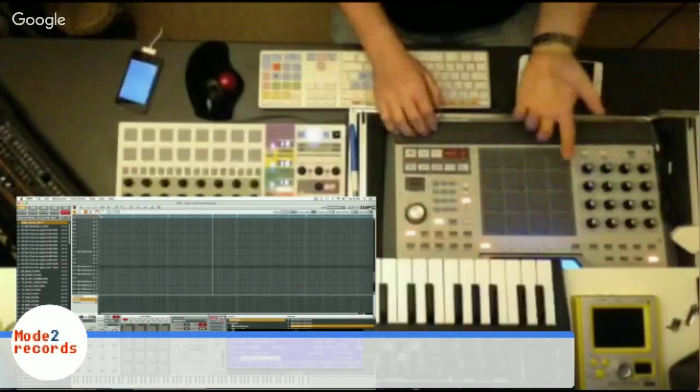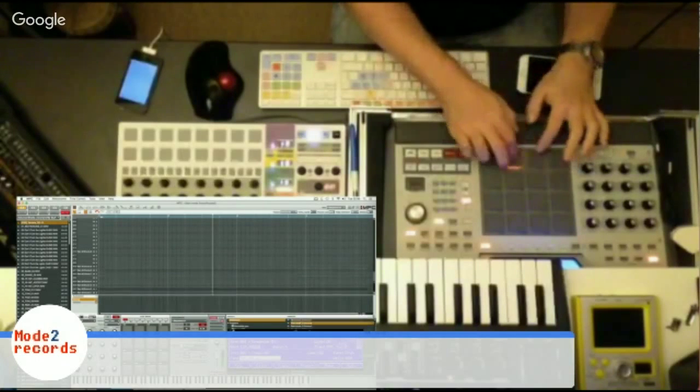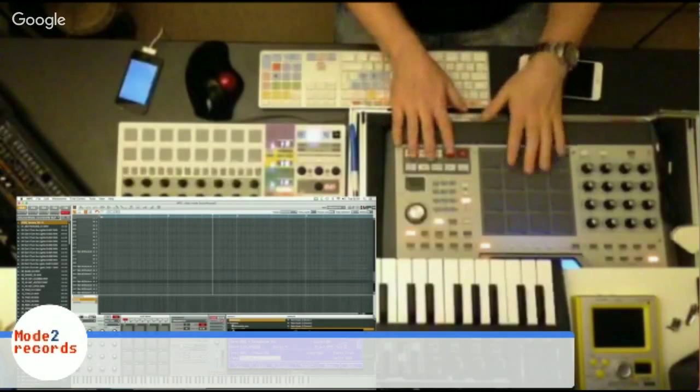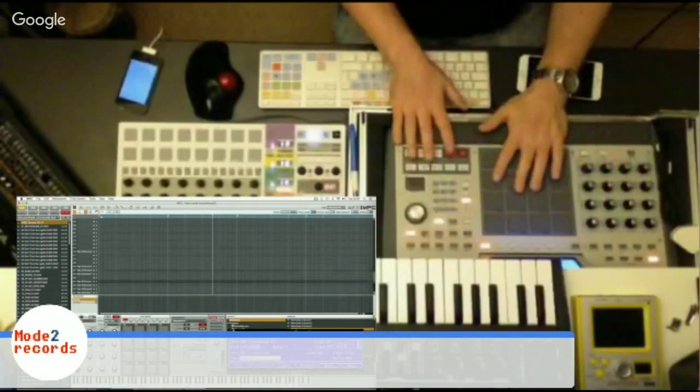So I'm just going to play some congas in off this. They've got a real grit to them, those samples. I've just resampled them back through the RAM music machine. So I'm going to go and put some congas in.